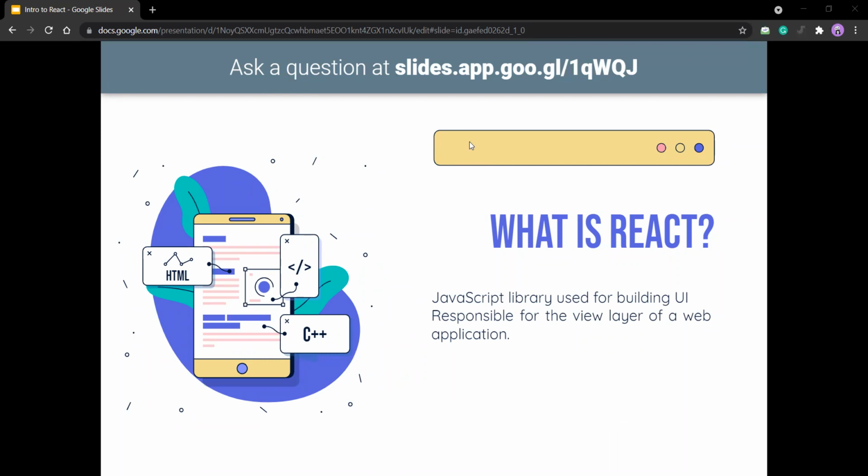So there are many layers of a web application. You have the client side and you have the server side. There are many steps involved in the client side that will help you have a live rendering of what you want to see in the web page. For example, let's say we have a counter that we would be doing later in today's workshop. Say you want to increase the number that's displayed on the screen with a click of a button, and you don't want the whole thing to reload and cost a lot of time. For all of these purposes, you use a front-end framework, and React is really good at that.